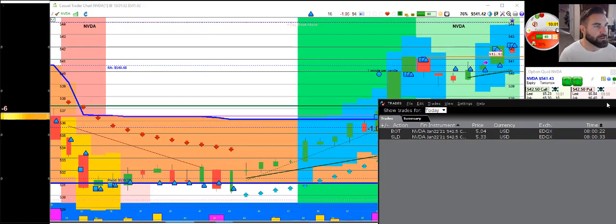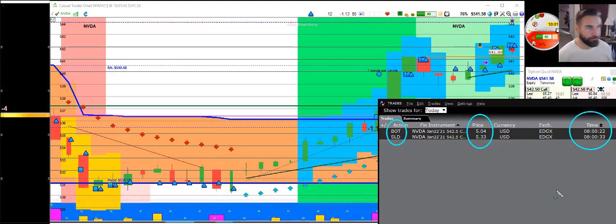And here goes my trade log. We'll watch NVIDIA in the background when we're looking at it. So, let's see, where's my tool? Right, if you look right here, we got in, bought at 504 and sold at 533. So that was an 11-second trade. Not too shabby. You may be able to do that mental math. I'm going to rely on my calculator. And then let's recap the trade.